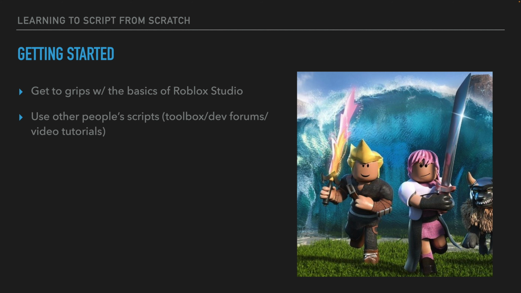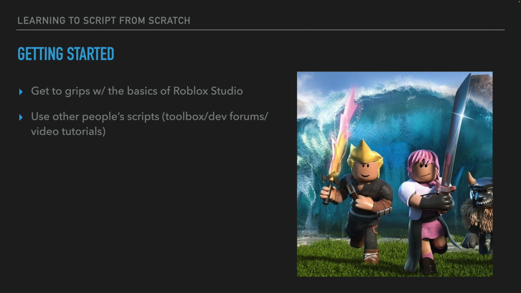The next thing you're going to want to do is use other people's scripts at the beginning, so that you can see how the coding language works, especially if you have zero experience in coding. You might get other scripts from the toolbox, so when you insert models and you get that message saying that it has scripts in it, you can look at the scripts, read the scripts, and try to understand what they mean. Even if you don't understand it at the beginning, read through the scripts and try your best to understand what each and every single one of the lines is doing to create a specific function or event for your model that you have downloaded.